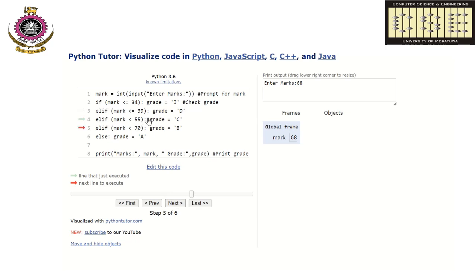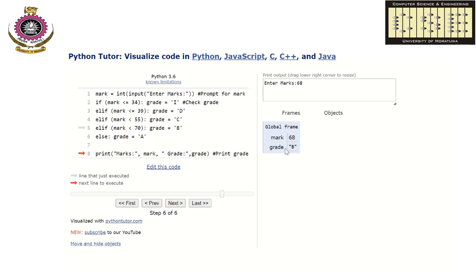This line just got executed, the fourth line, and you can still see the mark is 68, but the value for grade is not yet assigned because none of these conditions so far have been fulfilled. So let's go to the next. When you hit next, this line will be executed, and the mark is checked whether it is less than 70. Let's see what happens when we hit next.